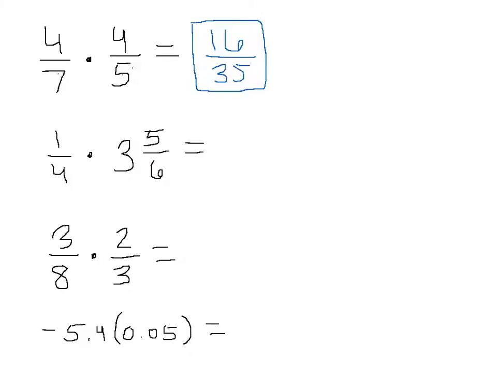So let's go ahead and look at this next example. Same thing, except here we have a mixed number. The problem is we cannot multiply with a mixed number, so I'm going to change that into an improper fraction. I have 1/4 times, and the denominator of my mixed number is 6. That's not going to change. That's going to stay the same, and that's very important. So watch how I do this. I'm changing this into an improper fraction. I'm going to take the denominator and multiply by the whole number. 6 times 3 is 18. And then I'm going to add 5. 18 plus 5 is 23.